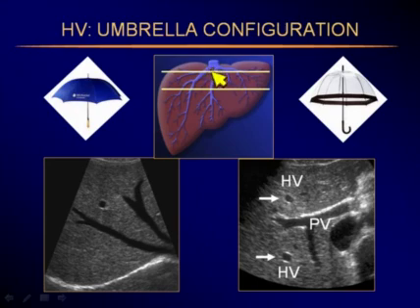Here's an umbrella, just for your imagination. You can see that the spokes of the umbrella come together at the top, which is here. So if we take a slice through the very superior portions of the liver, we can see longitudinal orientation of the hepatic veins. Now, as the veins drop down and we take a transverse section lower, these veins will be cut and look like circles. So here is the middle hepatic vein, and here is the right hepatic vein, showing us lower in the liver as a cross-sectional configuration, which we would be doing through the spokes of the umbrella.